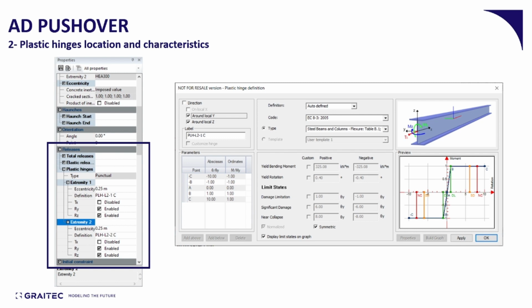It's ideal to happen on the beams first, but since we are performing the pushover analysis, sometimes we need to define both ends in both cases to be sure that we have taken into consideration the material nonlinearity in all the structural elements in order to perform the pushover analysis.